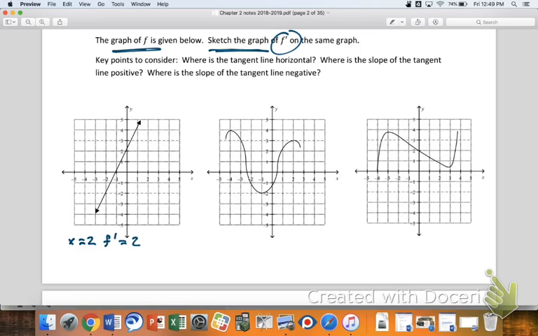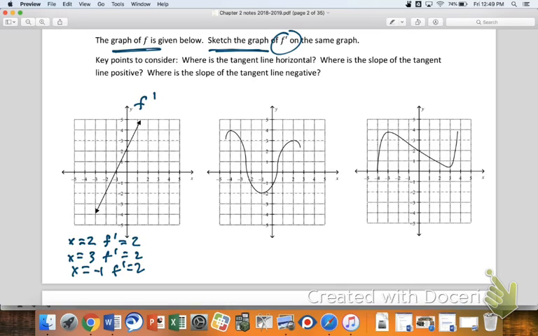So when x is 2, the slope is 2. When x is 3, the slope is 2. When x is -1, the slope is 2. The slope is 2 no matter where you are on the line, right? So here's how you would graph the f prime for this graph. I'll put this in this blue color. We're just going to plot points, except the x-coordinate is going to be the x-coordinate, and the y-coordinate is going to be f prime.